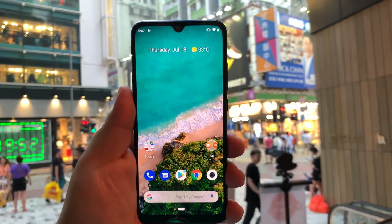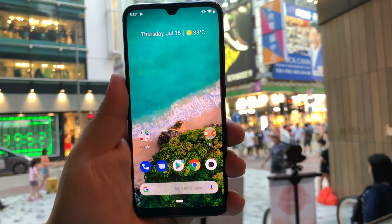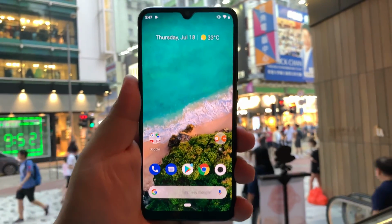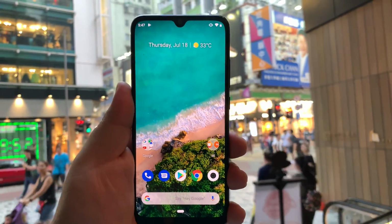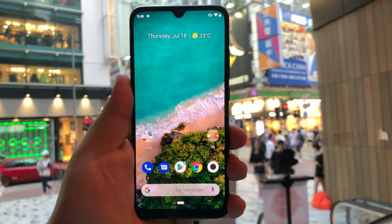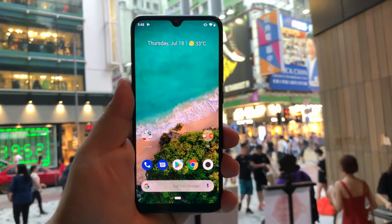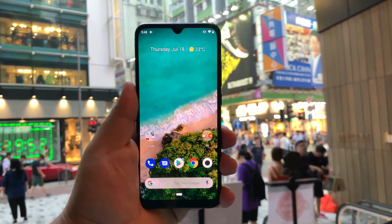So this is the last phone I'm looking at, guys, before my trip to the UK. And I may be bringing this Mi A3 with me. I do love my stock Android, so hit me up in the comments there what you think of that idea. Anyway, stay tuned for the full review and comparison of this versus the Mi A2. Obviously, that's the major comparison I want to make.